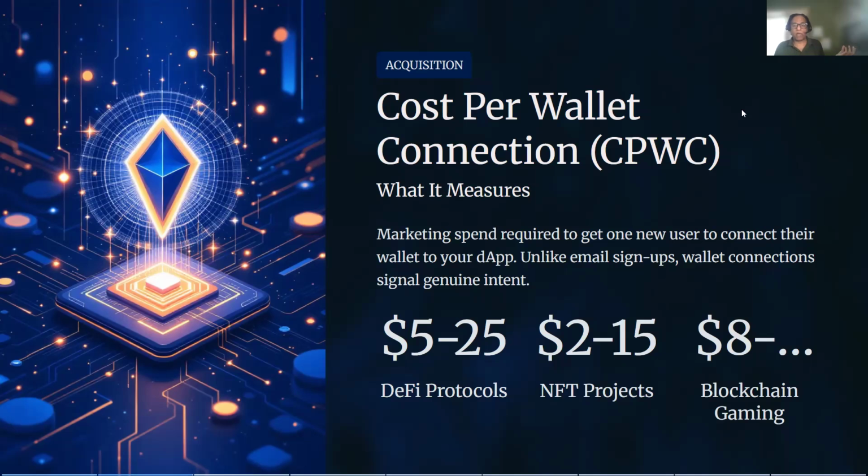And then the simple blockchain gaming. If anybody is using blockchain gaming, the cost starts at $8 and then goes to $15, $20, based on whether they are purchasing a weekly subscription or a monthly subscription, and whatever the decentralized application is going to support. So these are some of the examples of how well the cost per wallet connection works, and why it is critical for any decentralized application to track it for the success of their project.